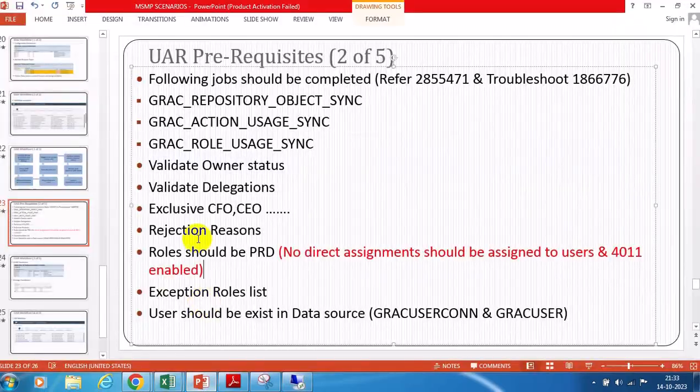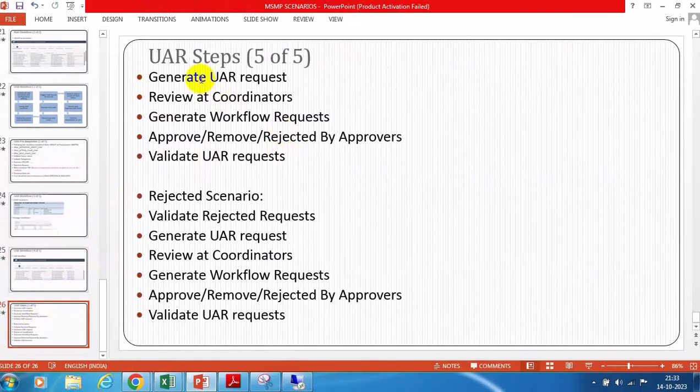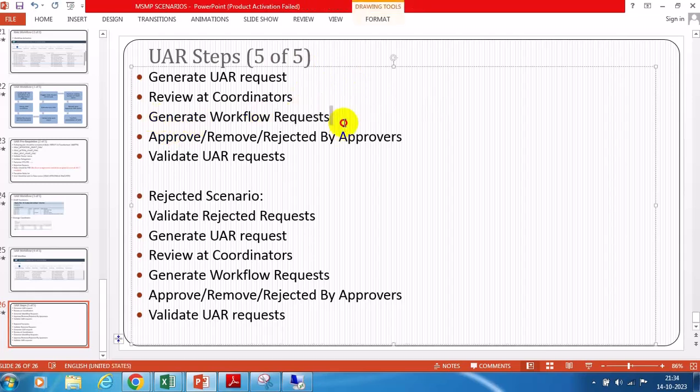Okay, so to summarize, generate your request. It will come to review coordinators. Once the review coordinators finalize the approvers, then generate the workflow request. The approvers will approve, remove or reject, any of the decisions.